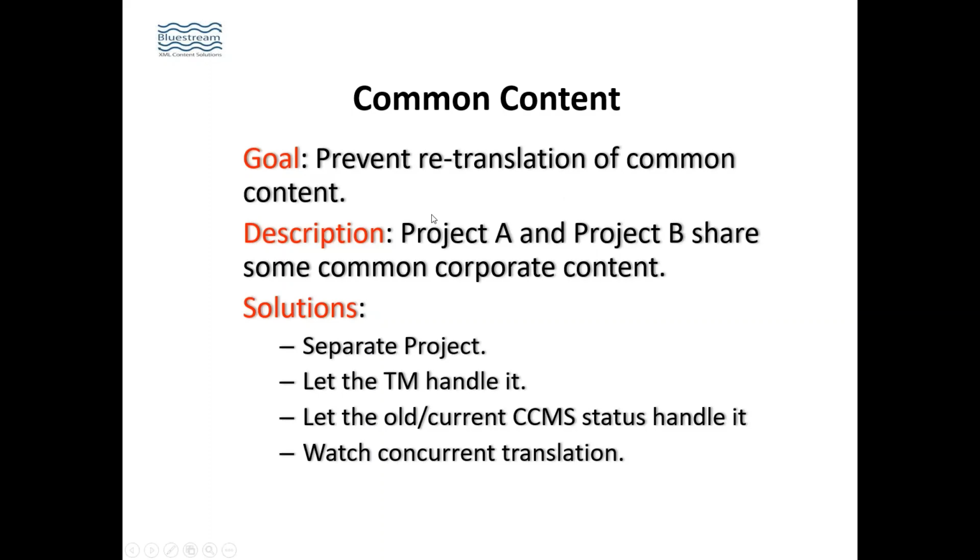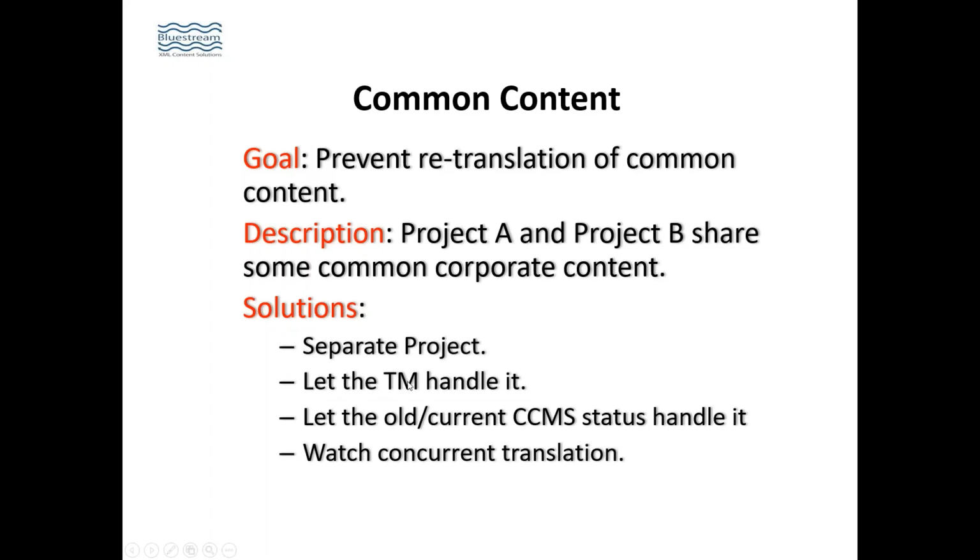So common content is another use case, where you prevent retranslation of common content. In that case, you've got Project A and Project B. They share some common corporate content. We see a lot of reuse in DITA, so you do want to be able to handle reuse. You could have a separate project for the common content and send that out on its own for translation.